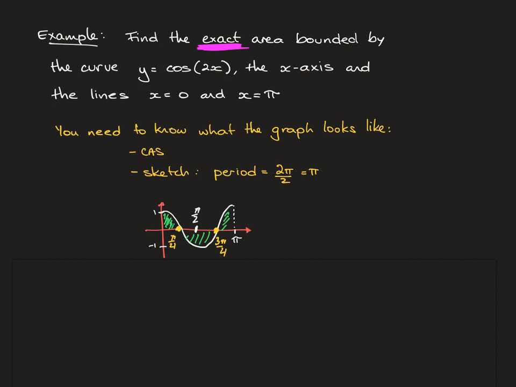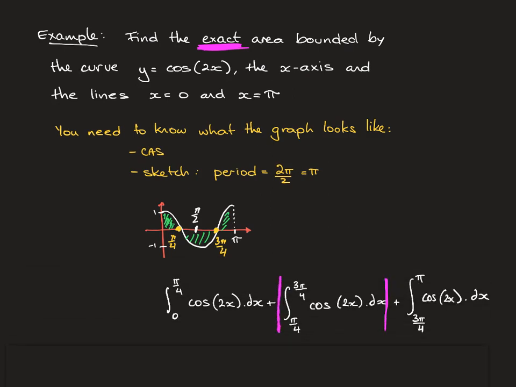And then we can go through the process of writing our separate integrals, recognizing that for this area between pi on 4 and 3 pi on 4, the integral is going to be a negative value, and so we're after the positive version. So you can see I've got my absolute value symbols here. Now this is going to be an absolute nightmare to work out. It's going to take me forever.